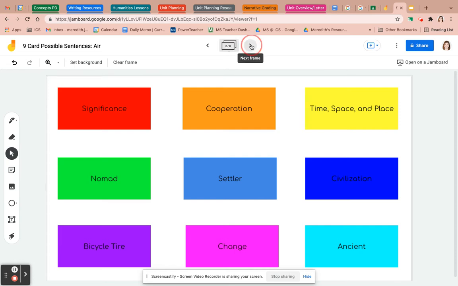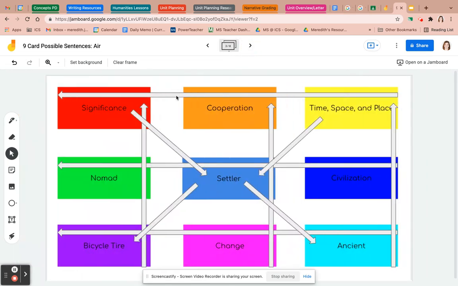On slide 3, you're going to see arrows pointing in the direction of sets of 3 words. Connecting the top 3 boxes is 1 arrow, the middle 3 boxes have an arrow, and the bottom 3 have an arrow. Each column has an arrow too.